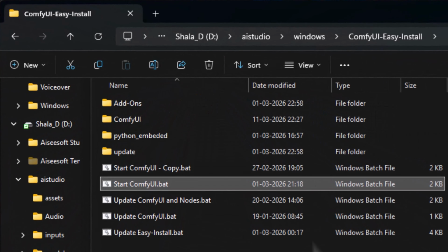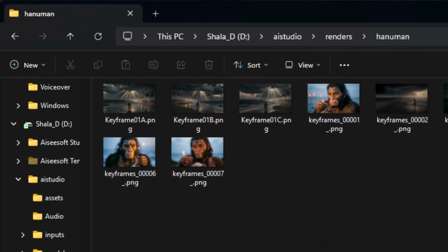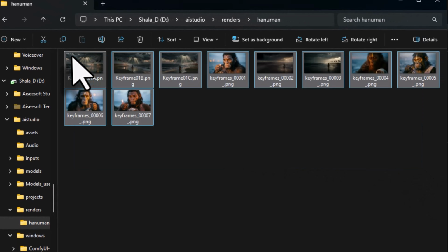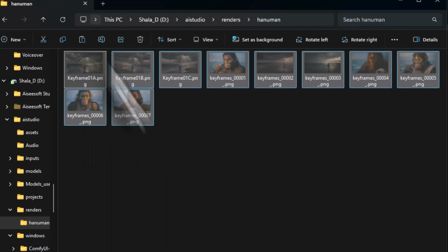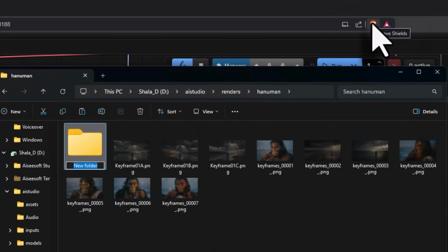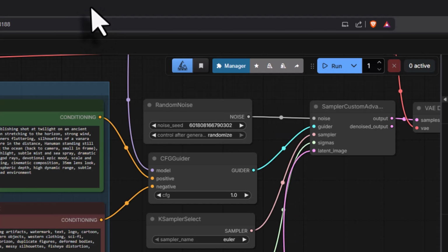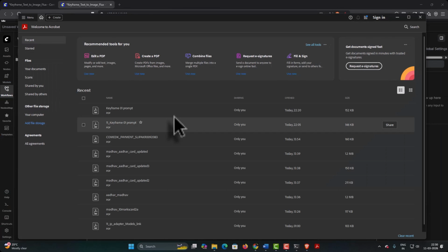I will come into my AI Studio renders Hanuman, and whatever keyframes I have created in the previous session, I will select everything and cut it, and I will create a new folder called old, and inside this I will paste it. I will come back to my workflow, open the keyframe 1 prompt document that I have downloaded.